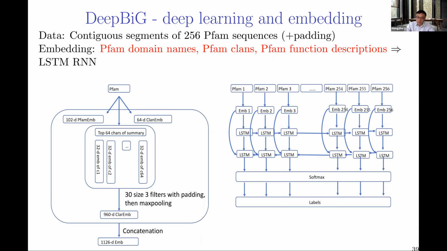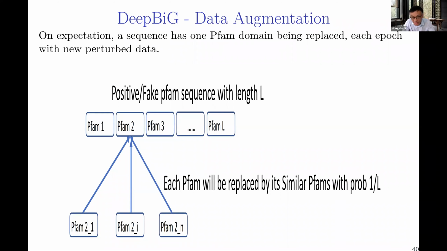Okay. The other really interesting idea we use is the so-called data augmentation idea. This idea provides a way of potentially increasing the prediction performance when the sample size is small. So the basic idea is, for example, if I have a BGC, and remember my BGC is represented by a sequence of protein family names.